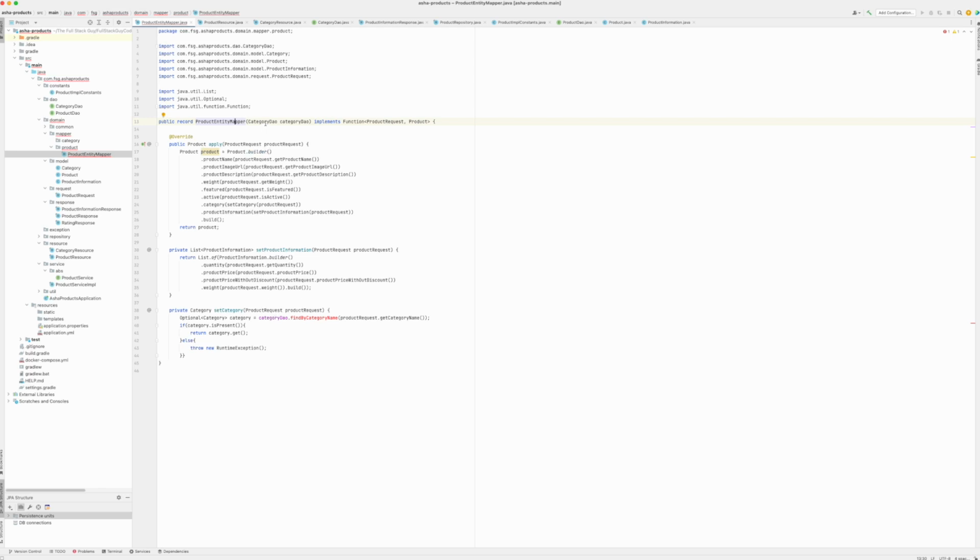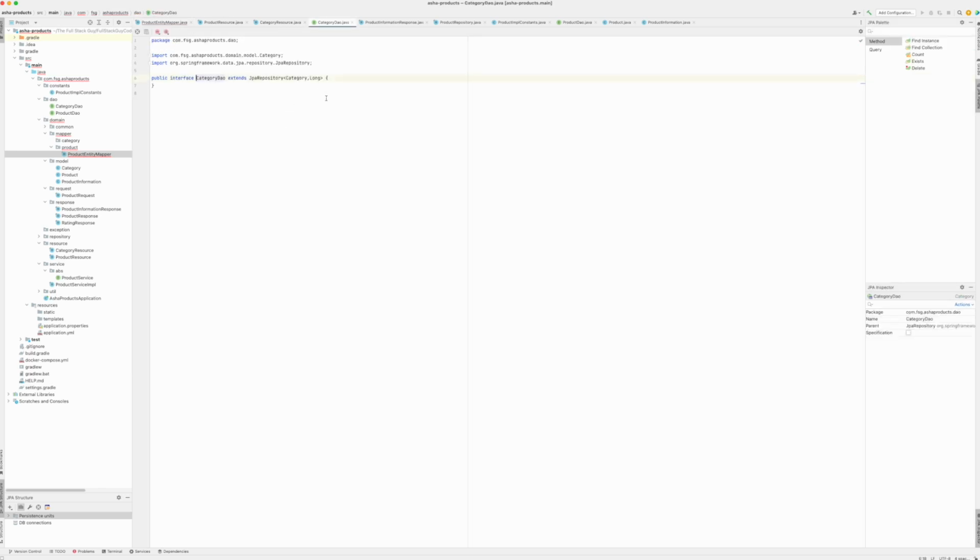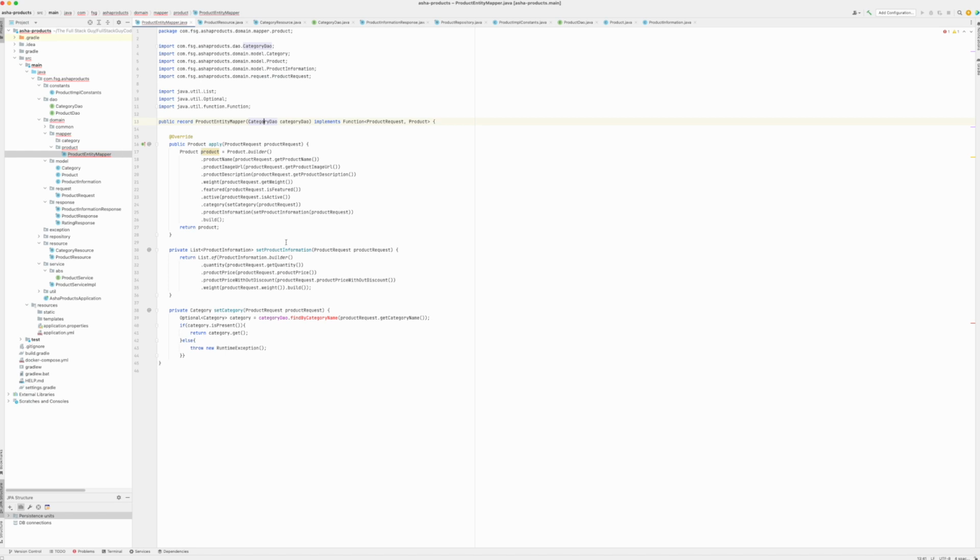This category DAO is our JPA interface. So let's create this method which we want, find category by category name.